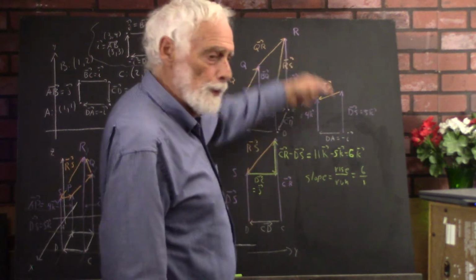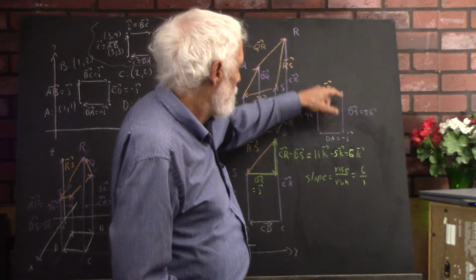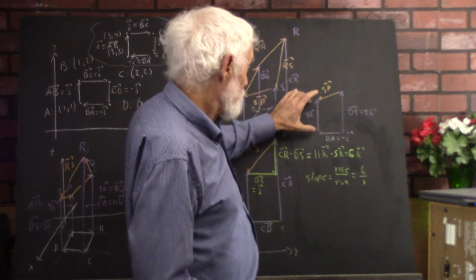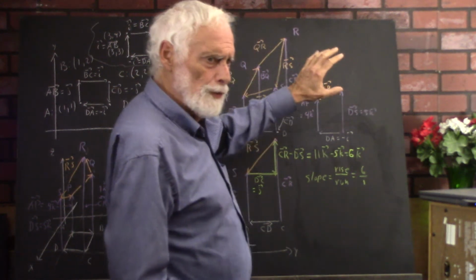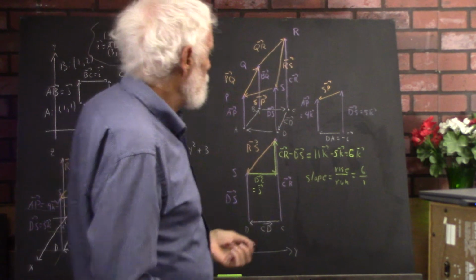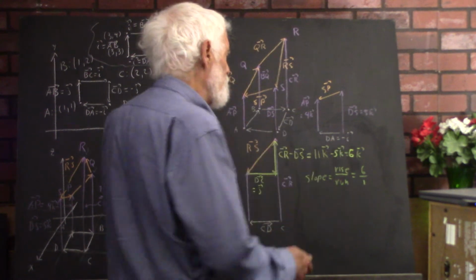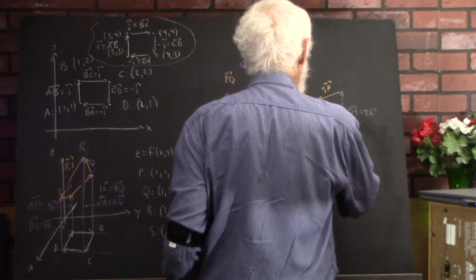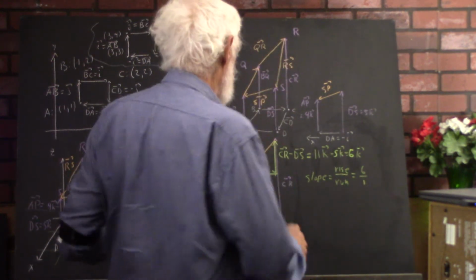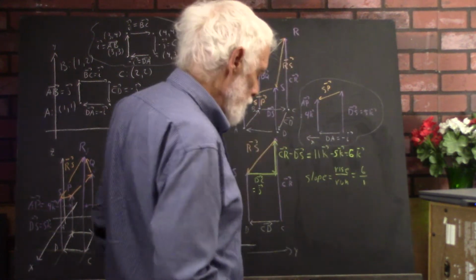Now the question is, what slope do we have here? Well, it's pretty obvious that this has a length of 1, this has a length of 5, and this has a length of 4. So the rise would be, it's between 4 and 5, so the rise is kind of 1, but not really. Okay? If we want to see this, remember that if this vector is in the negative i direction, that tells us that the x direction would be this way. Now we can actually calculate it this way. There's something you can do, but I'm not going to do it. It's confusing enough to get the orientation right.